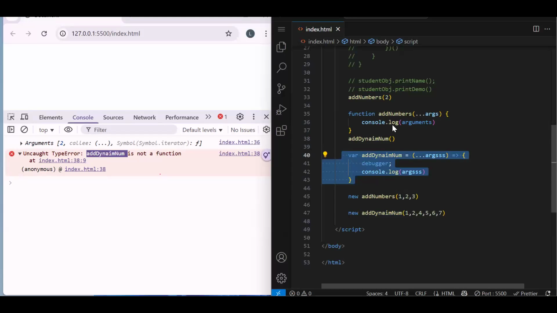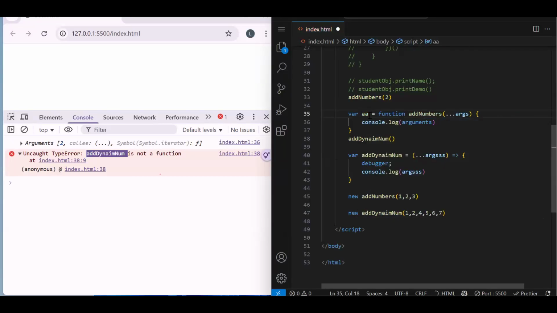Yep. We can store the normal function in a variable or no? Let and const also. This we have done. We have stored it into a variable. That's an arrow function, but a normal function also we can store, na? This is also possible.